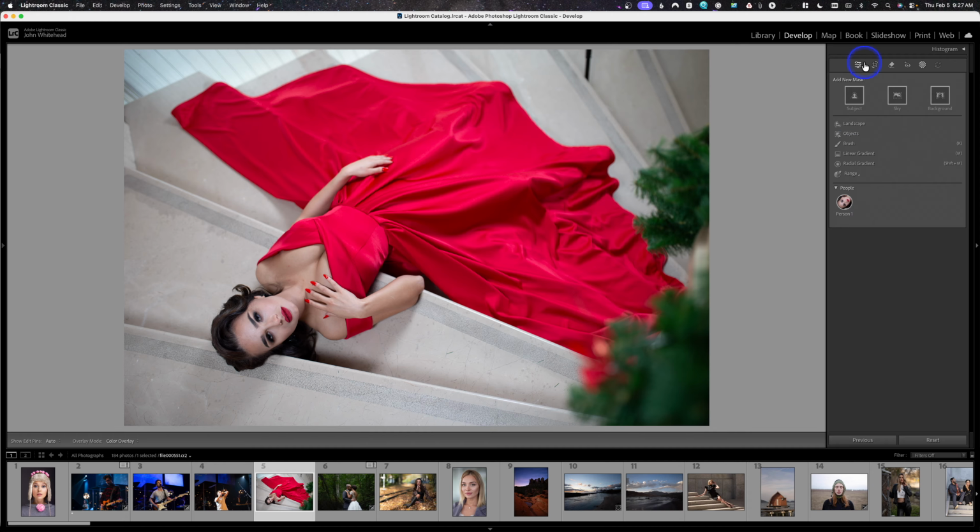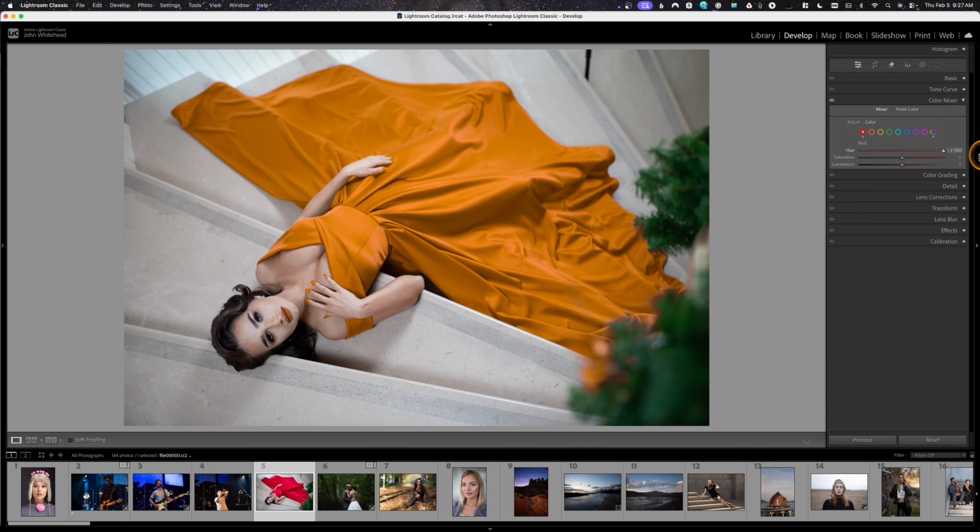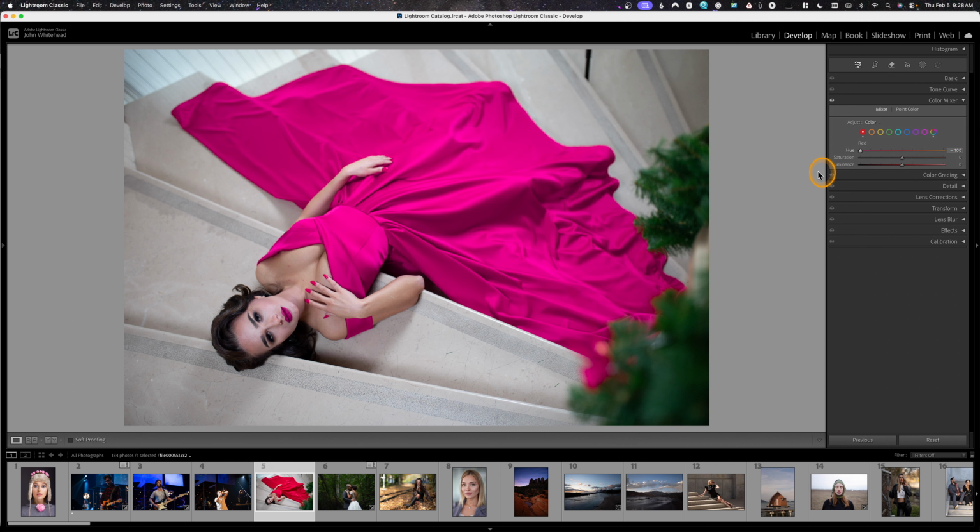So we can go back to the global adjustments here. And the bad color is red. It's not really bad. It's just the color I want to adjust. I'm not going to do the basic and white balance. This is pretty close. We're just looking at color today. So up here, red is the color, and I can go to my slider and change the color of the dress, the fingernails, and the lipstick. So if I want that color or I want this color, I can slide those colors around and get what I want.